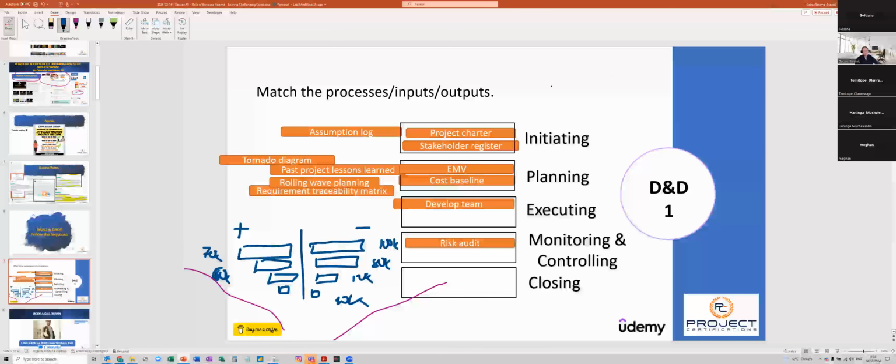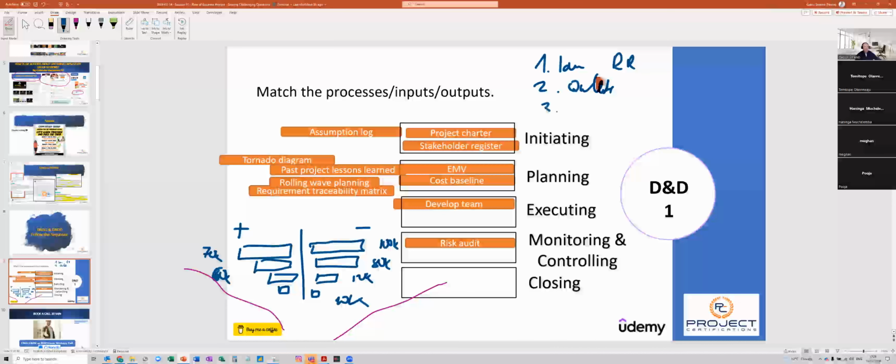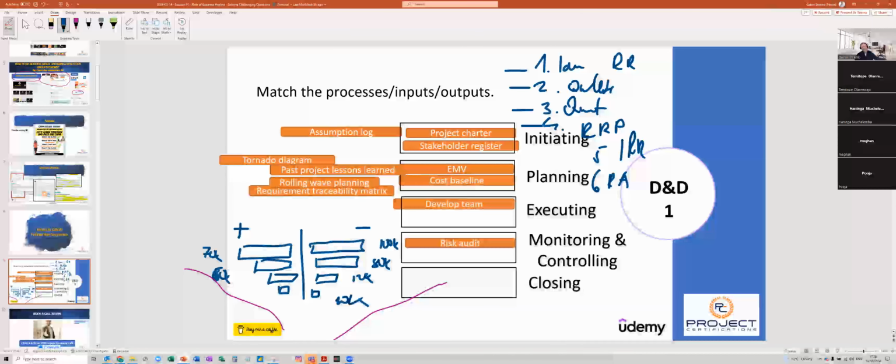That's a very, very good question. The way it goes: number one, I identify the risks, so you have your risk register. Number two, you have the qualitative, then the quantitative, sorry for the bad handwriting, then the risk response planning, then number 5, implementing those risk responses, and number 6 is the risk audit. Steps 1, 2, 3, 4 you're continuously doing from initiating, planning, executing, monitoring, controlling, because risk will always be an uncertainty which can impact your project.